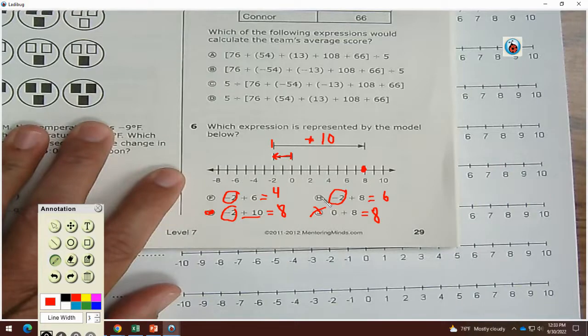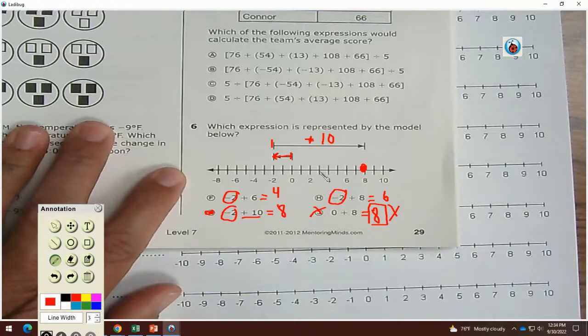However, the model says that we lost 2 and then we gained 8. It doesn't say that we just gained 8 from 0. It says we lost 2 first and then we gained 10. I'm sorry, it's not 8. We gained 10, which got to 8. This one is saying that we started at 0, we just gained 8, and that's all that happened. So even though we have the right answer and the graph shows that the answer is 8, that would still be wrong because it's not representing the first move, basically. Not even the second move, because you would have started at 0 and gone straight to 8.